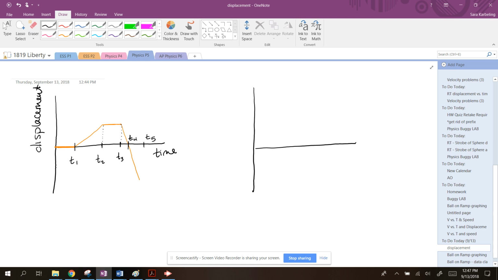On this graph over here, we're going to label this axis velocity. And down here, we're going to do time. I feel like we kind of started talking about this, but we haven't really tried it yet. So what I want you to do, you can talk to your table mates. That is absolutely fine. I want you to see if you can translate the displacement versus time graph into a velocity versus time graph. What does that mean? Talk to your table and see if you can figure it out. We'll go through it in just a second, but see if you can think it through. I bet you can do it.